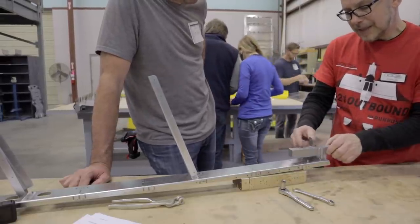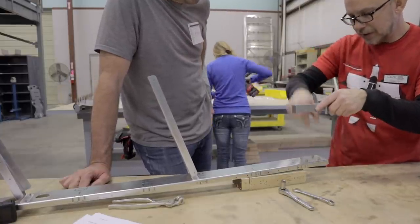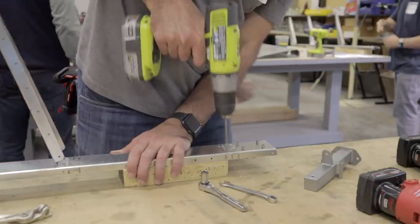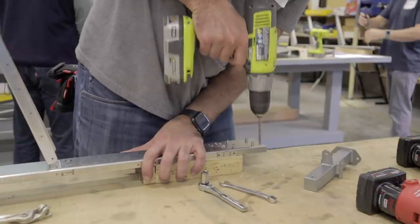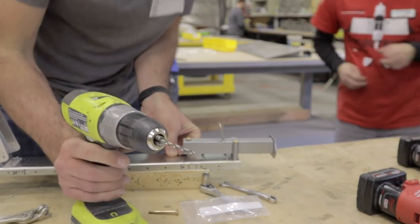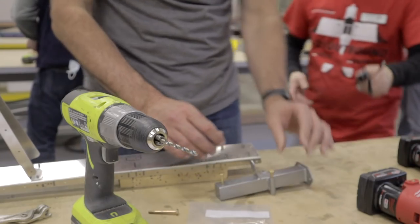And then match drill it. Pin it with those bolts that we were using a while ago. Just pin it in place, and then drill that last hole using this as a guide. Just go straight through it as a guide, and it'll put that last hole at number 11, precise. You'll still need to deburr that stuff. Here's the deburring tool to get those burrs off.